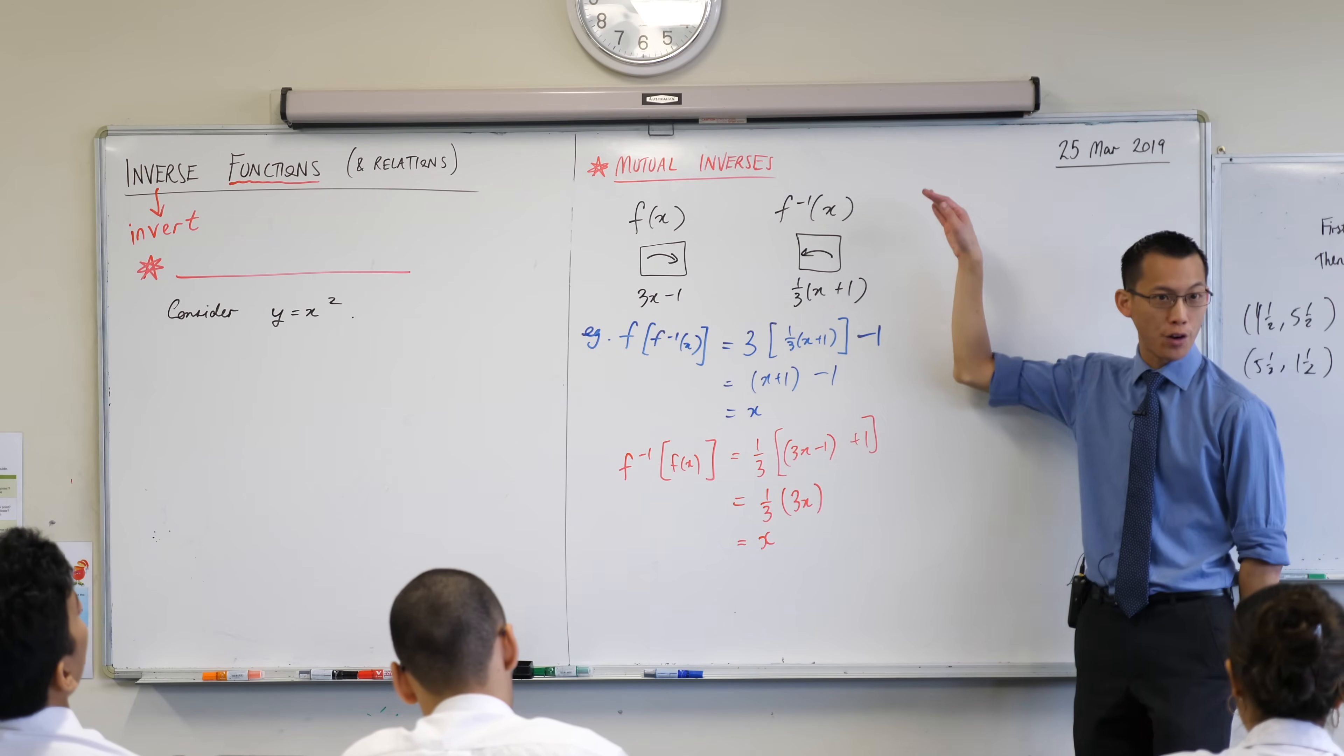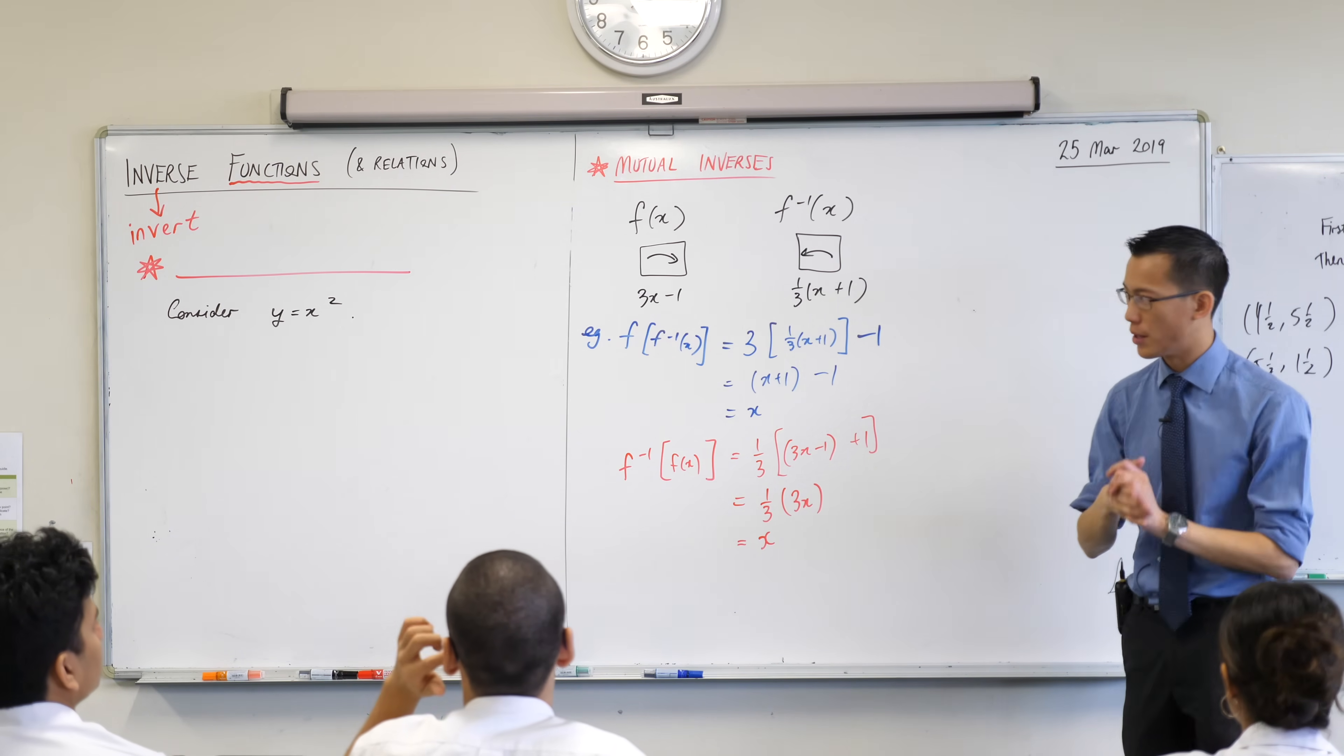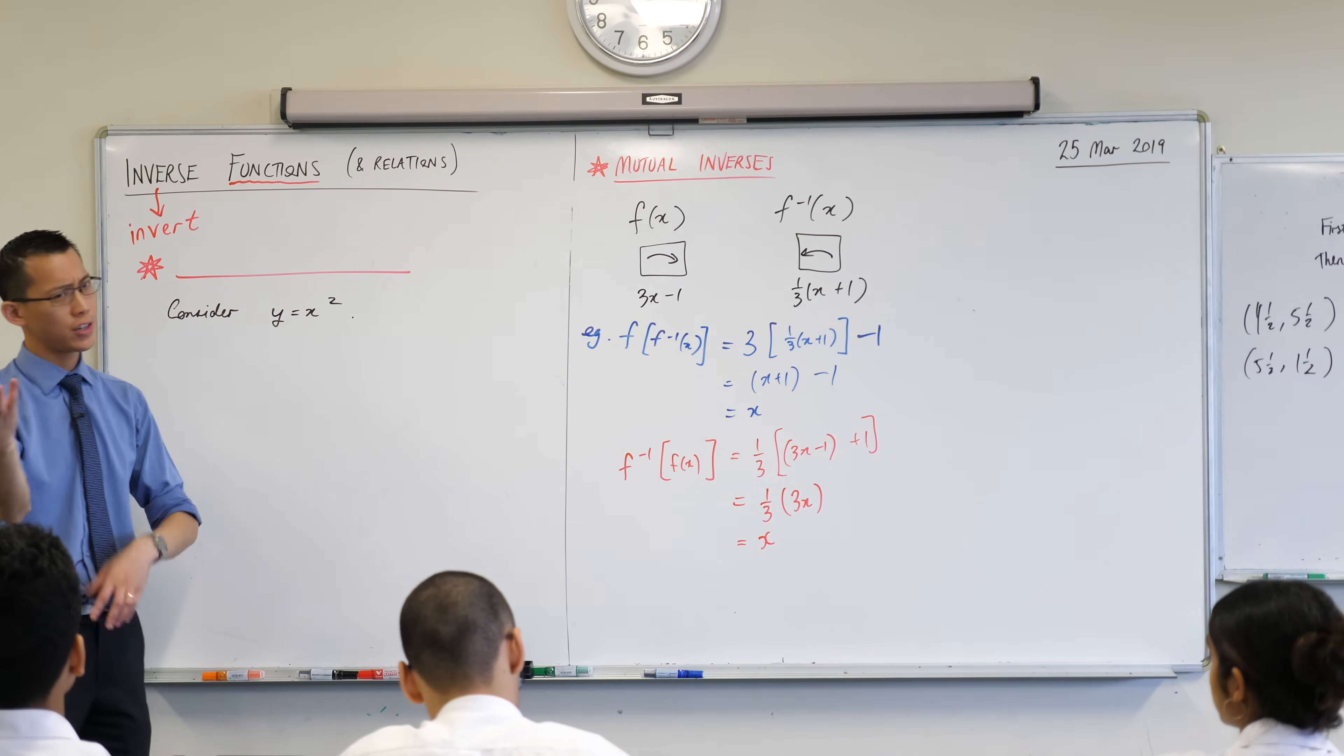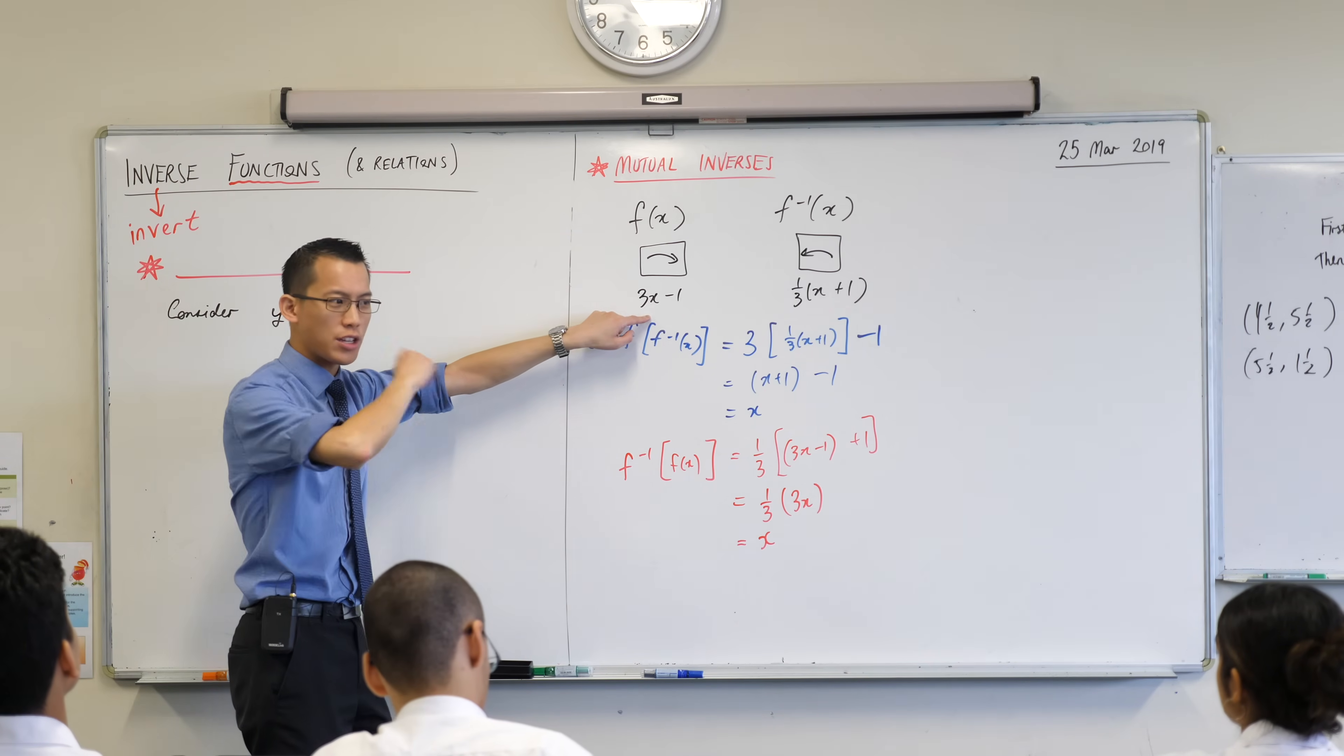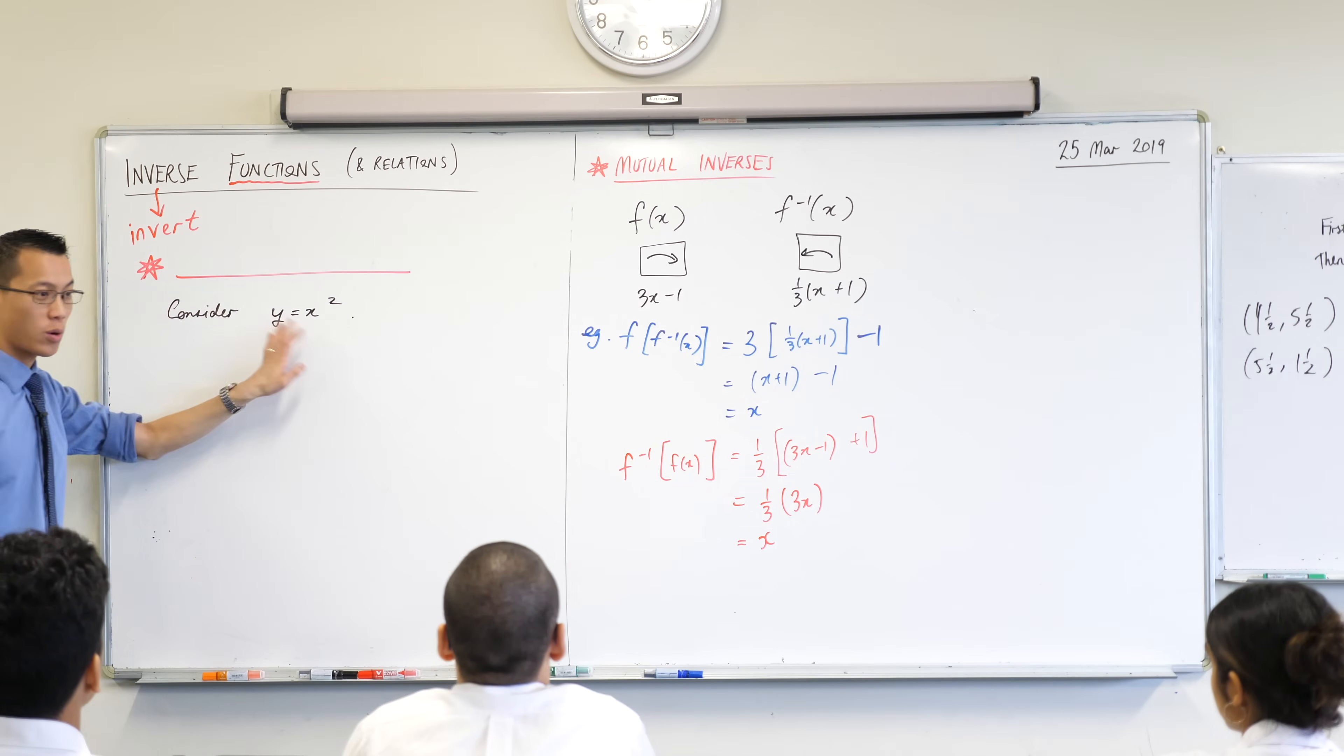So, for this next bit, if you've got everything underneath this mutual inverses business written down, we'll leave space for this subheading because I don't want to spoil it just yet. But you might have noticed when we did our very first examples of how to go from a function to its inverse, I gave you this linear function and then I went straight to a cubic. Did you notice that? And you're like, cubics are hard. Why do that? Why not go to something simpler, like, say, a quadratic?